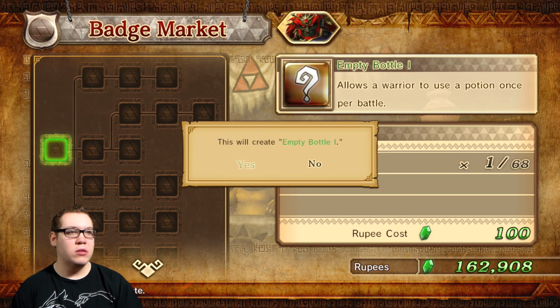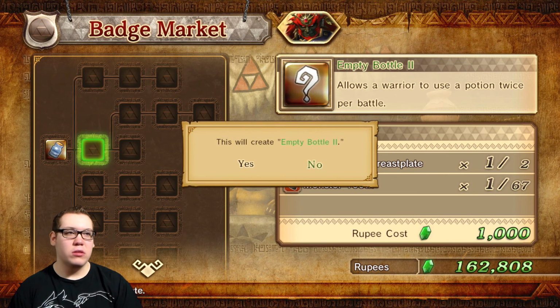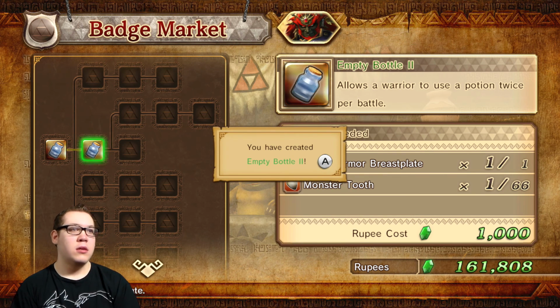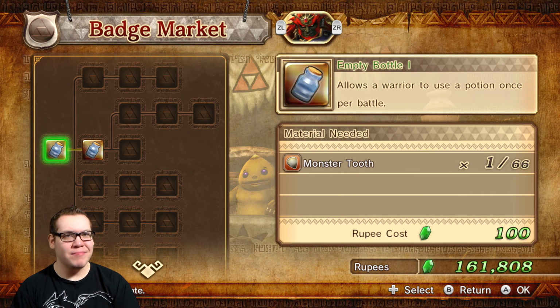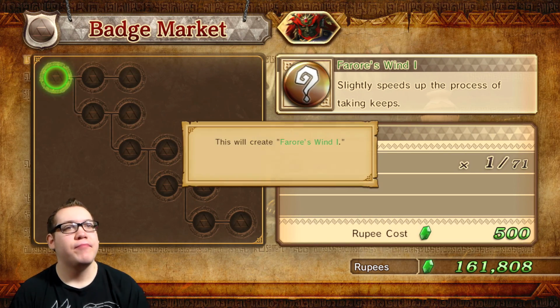Defense, we're gonna get an empty bottle. And what else can we get? Just another empty bottle. Oh, it's a potion. I never used them. I probably don't even need them all that much, actually. But anyway.